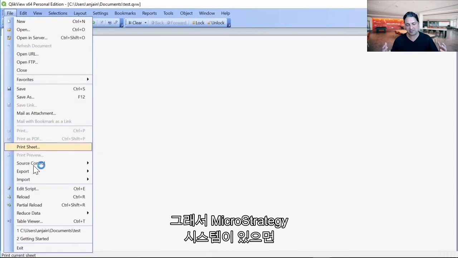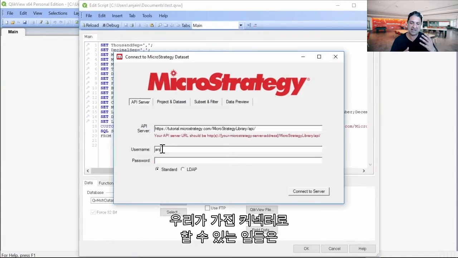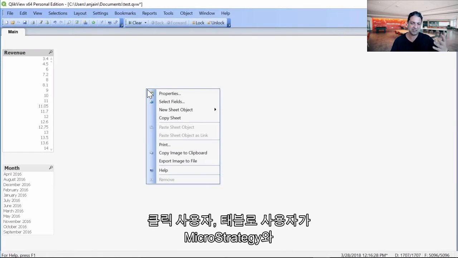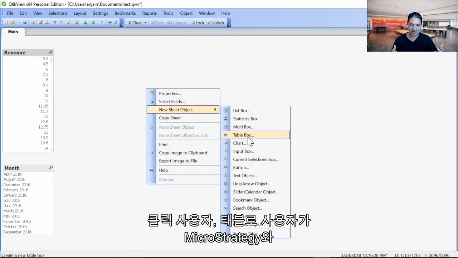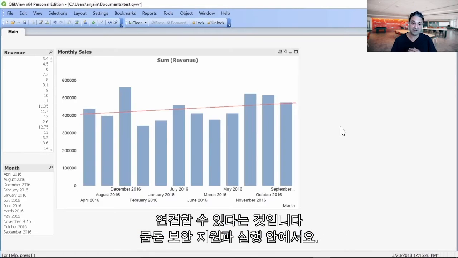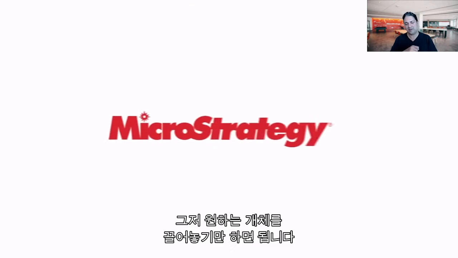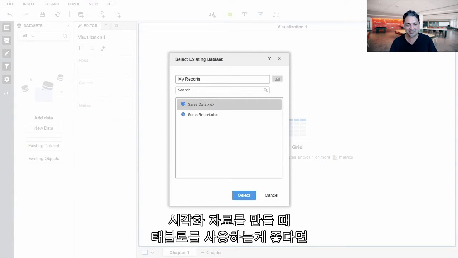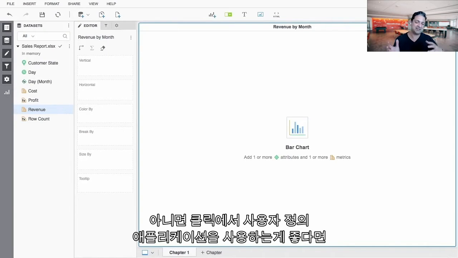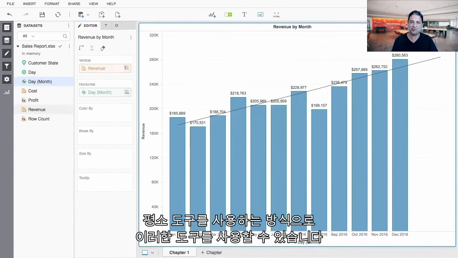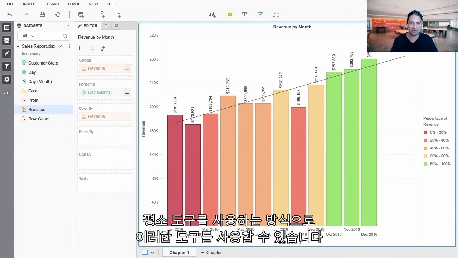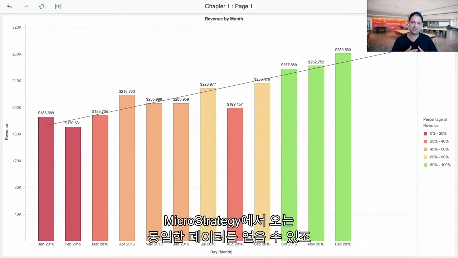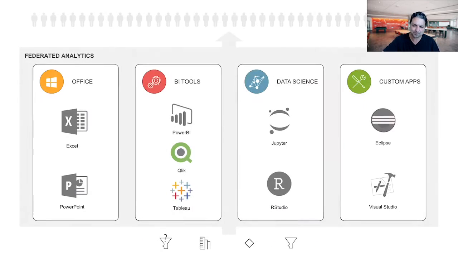And so with the MicroStrategy system, what you can do with the connectors that we have is actually just like you can with Excel, your Power BI users, your Qlik users, your Tableau users, they can connect to MicroStrategy. Again, security is supported and enforced. And on top of that, they can just go ahead and drag and drop the objects that they want. And then if they love using Tableau to build their visualizations or they want to do a custom application in Qlik, they can use those tools the way that they normally would use those tools. So no retraining, but they're still getting that same data coming from MicroStrategy in a very trusted way.